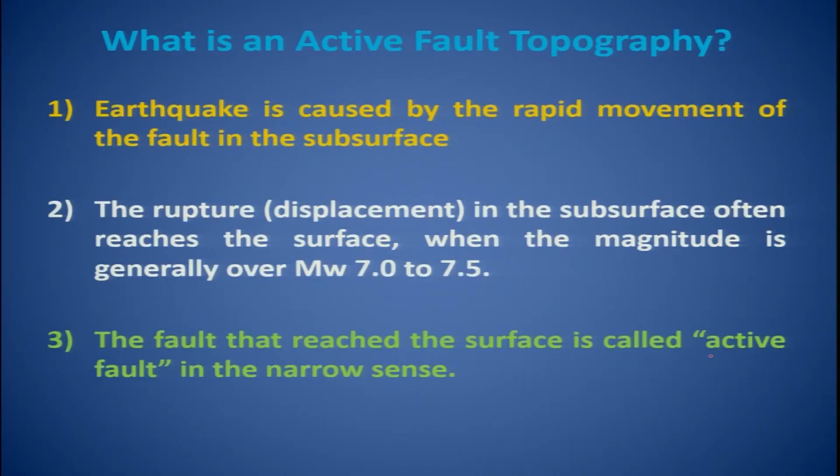So again, such blind earthquakes are there around the world, which have occurred in recent past, and that has resulted in a challenging job to identify the active fault. Now, usually what we take is the topography. Okay, that is what we are talking about, the surface expression. So, when there is a fault that reaches the surface, due to the displacement, we will categorize that as an active fault, but this is in a narrow sense.